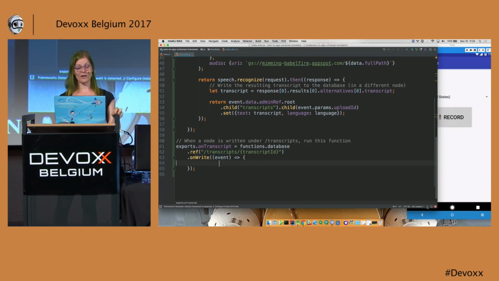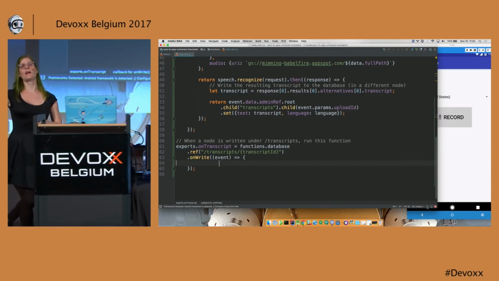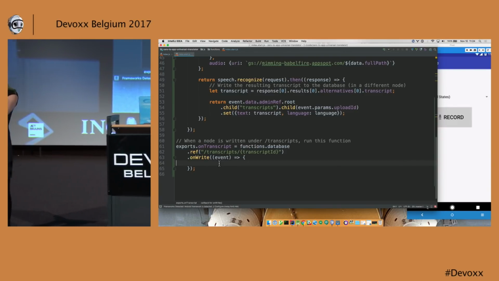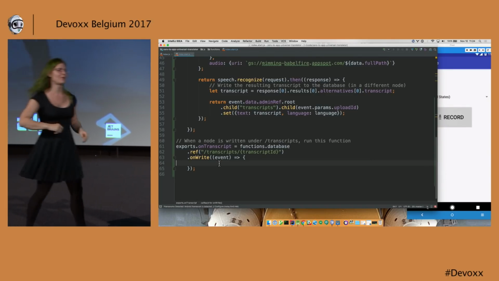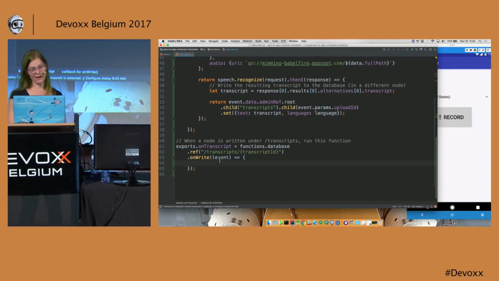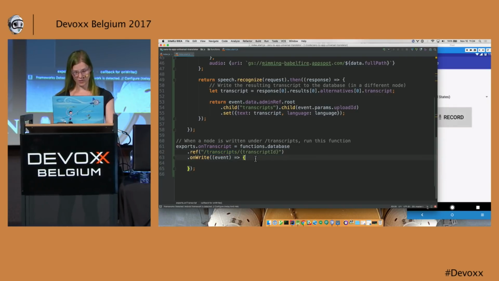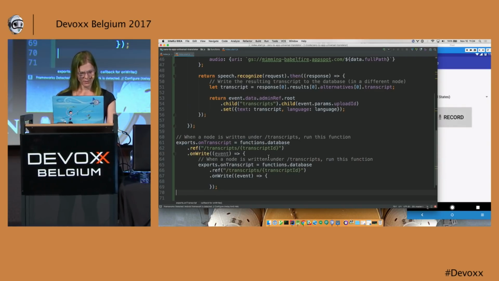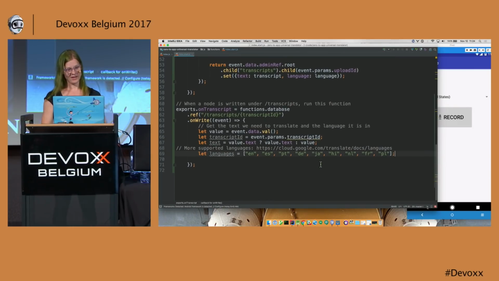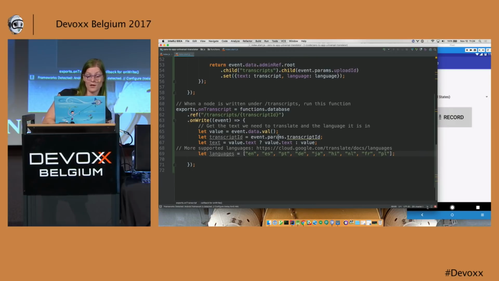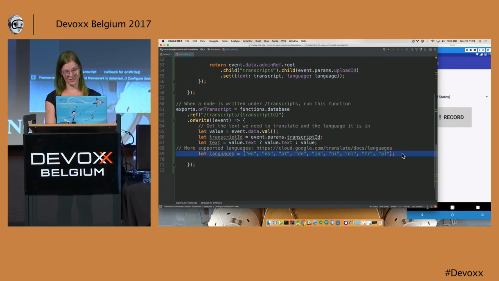So what you can do is have Cloud Functions that chain together. Either they will send an event to the next one directly, or in this case, I'm sending an event through something that changes in the real-time database. So this is another write event handler on the transcripts node. Pasting in another snippet of code. What this one's doing is the same thing we did above. I'm unpacking the data, and I've hard-coded the languages that my application supports.